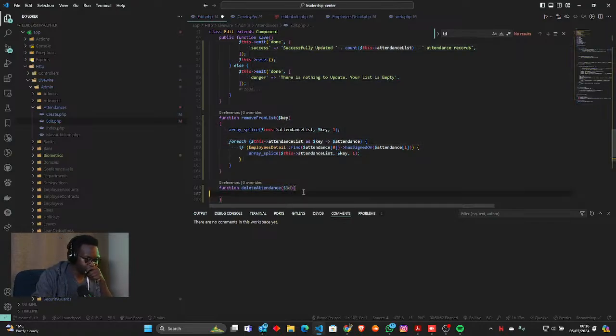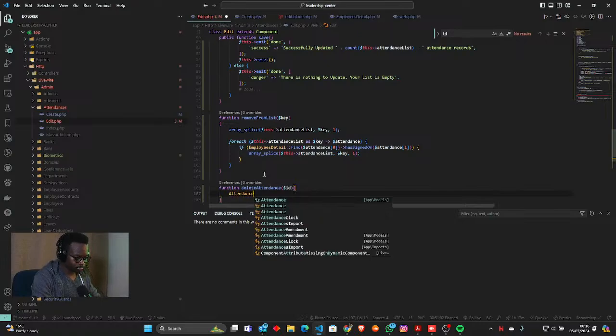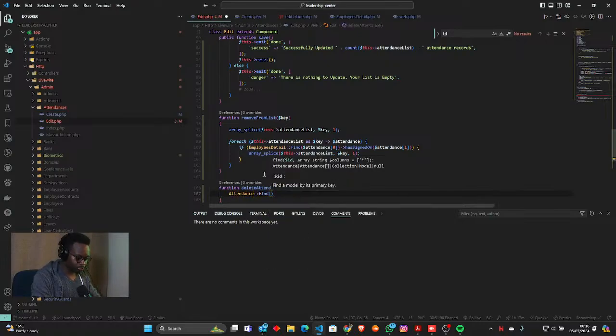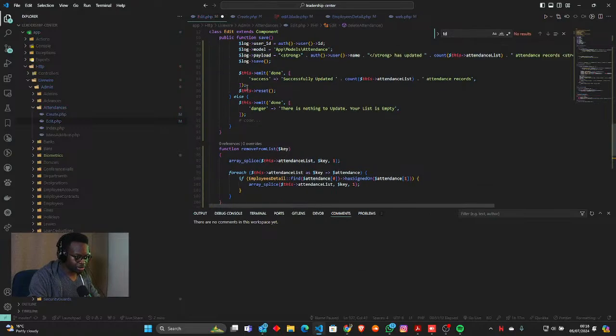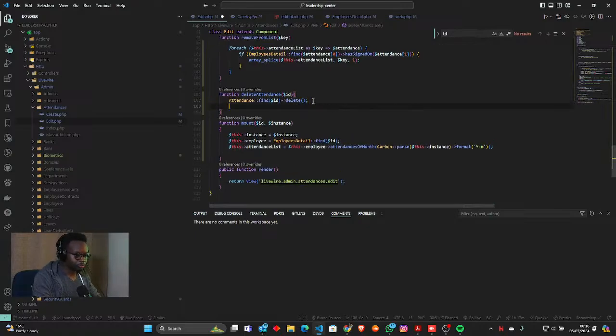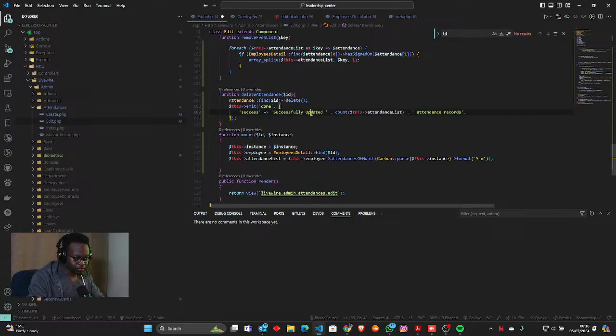And in its own right, it works. Okay. Then we're just going to emit the success message here: successfully deleted an attendance record.